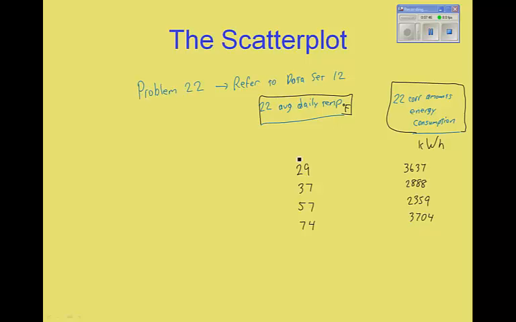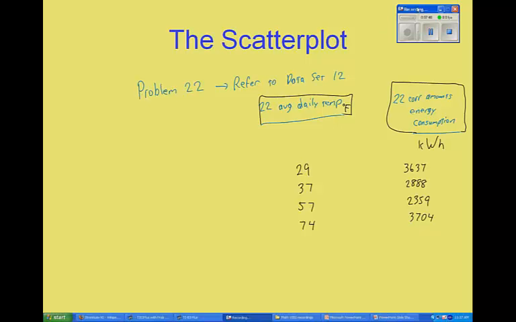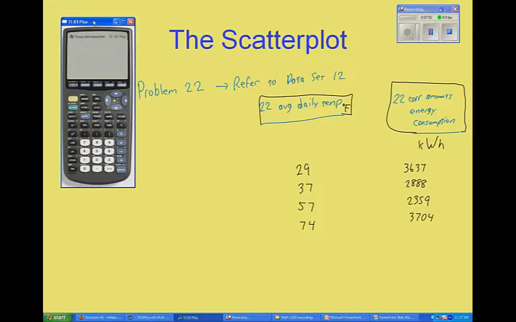What you'd have to do, if you wanted to put this on your calculator, is let me show you how this works. Okay, so again, I turn it on, I hit the stat menu, and I edit my lists. For me, list 1 is going to be the temperatures. I think there's even a way to change the name, but I'm not going to do that. I'm just going to go ahead and type in the data.